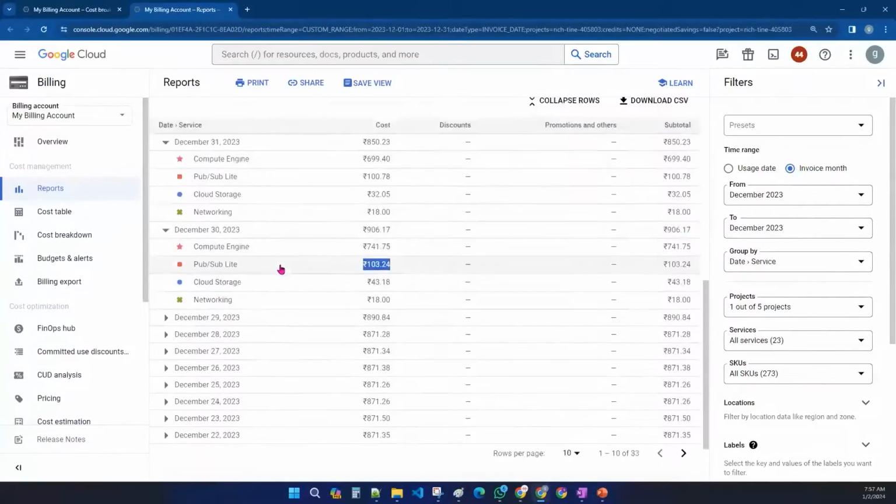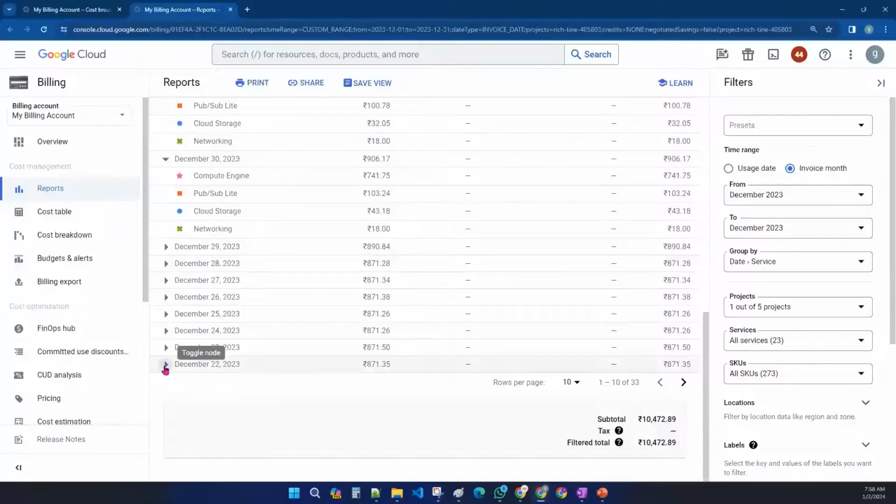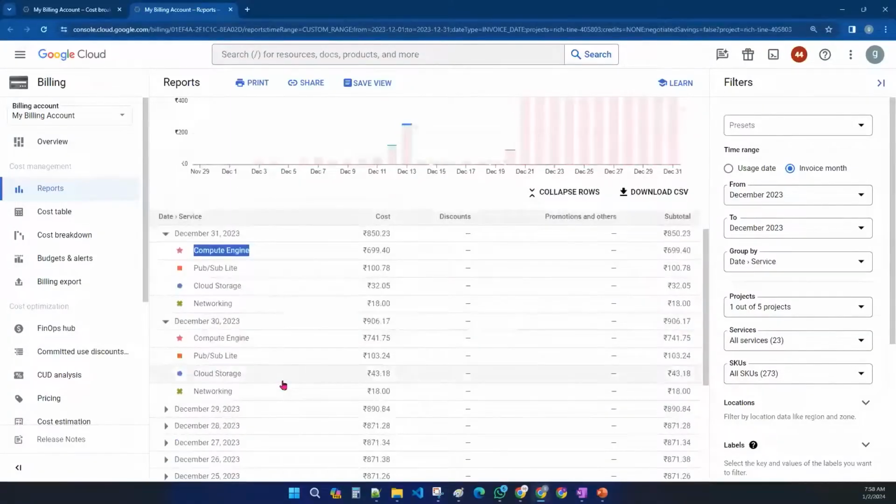So this is how you can track on which day how many resources were used, and the billing for each project you will be able to see here. In this one you'll be able to see yesterday's cost of each service. So you were using these four services, or you forgot to disable these four services, and the costs were associated with these things. Each day wise you will have it here, guys. So that is how it is.